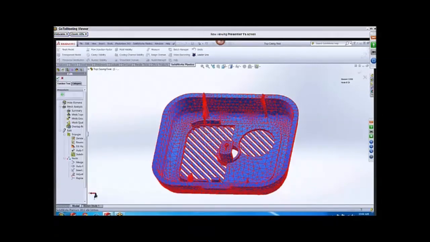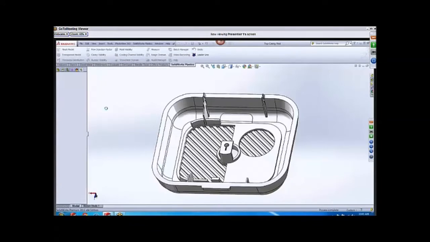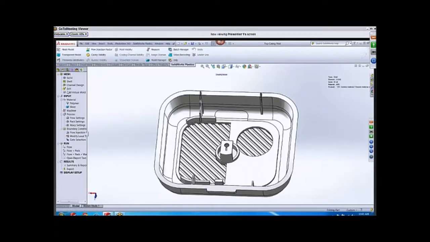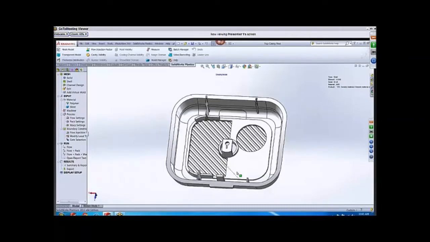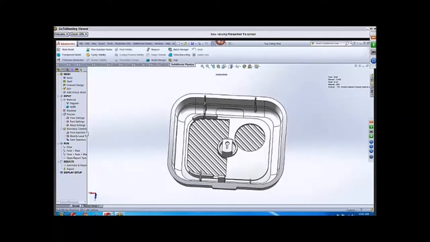So once we have the mesh in place, we actually open up the plastic software to a whole bunch of other features. And if we wanted to get really big into detail, we could certainly do that, change things like the temperature, the machine that we're going to use for this, gate locations, and things like this. But plastics comes with a set of defaults that we'll just use, and we'll keep it really simple. So what we're going to do now is select the plastic as well as the gate location. And the gate location is where the part is going to be filled from.